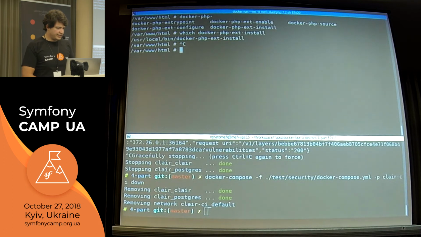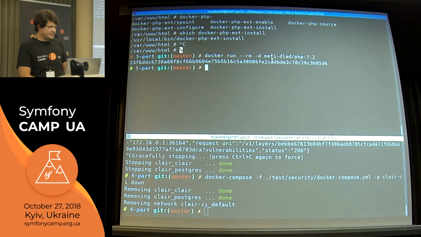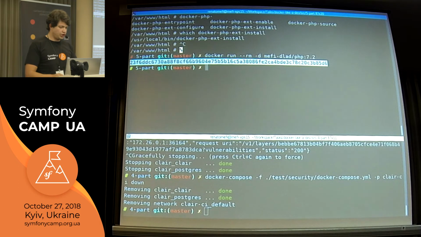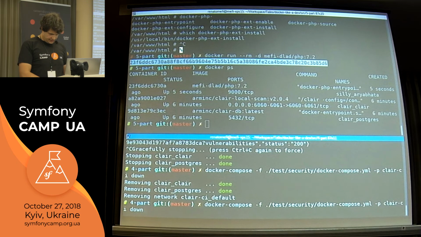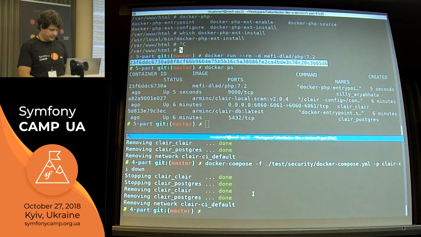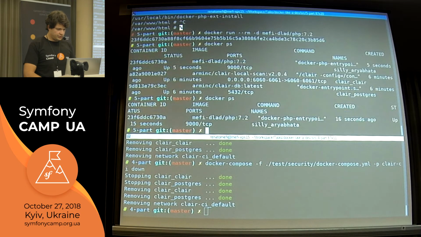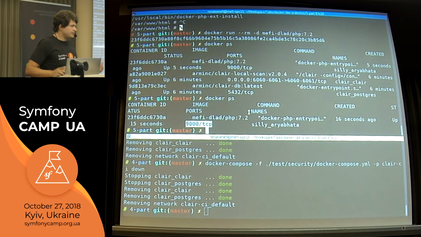But how do we get this running container, right? We can basically do the same as docker run, but this time we do -d, which is basically going to daemonize this Docker. So this is the identifier within your Docker. So if you do a docker ps, you can see it's in there. Let me just bring down this one as well, so then we don't have any pollution. Yes. So we have docker ps. We can see we have PHP-FPM running, exposing port 9000, which is the default PHP-FPM port.